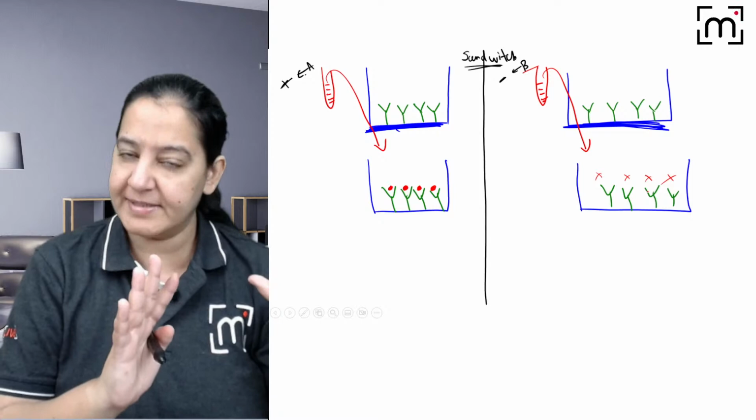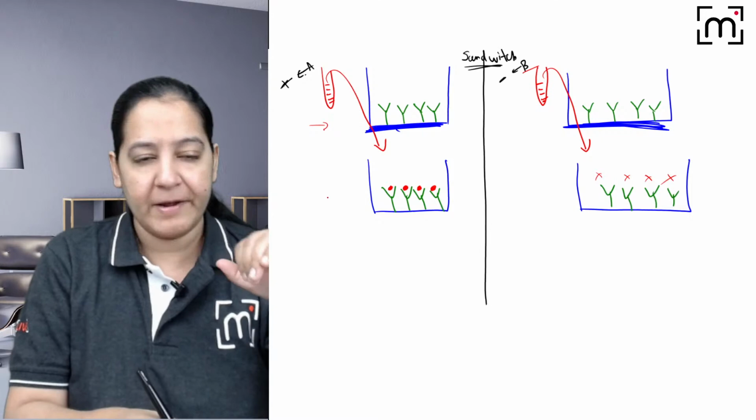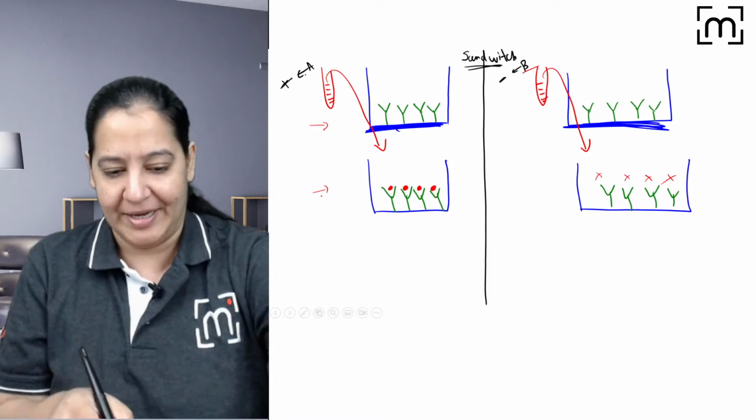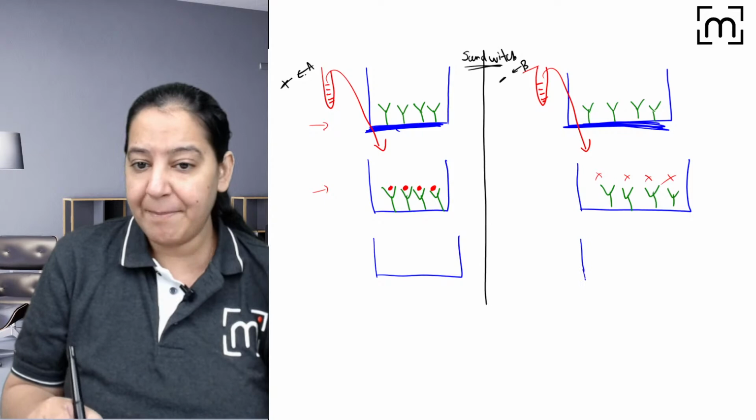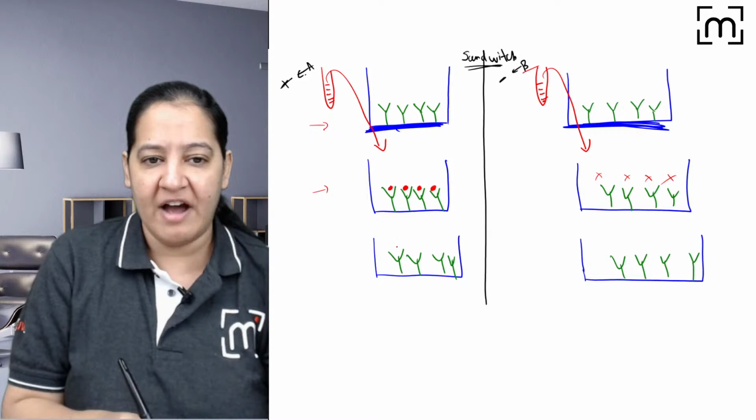So in step number one, you coat the well with the antibody that is available in the market. You want to test antigen, so you apply antibody, right? In step number two, you have put the patient sample. Now in step number three, let me draw the two wells again. Give me a minute. Let me draw the diagram till now. Let me copy it till now. Then additionally in step three, I will explain what we are doing.